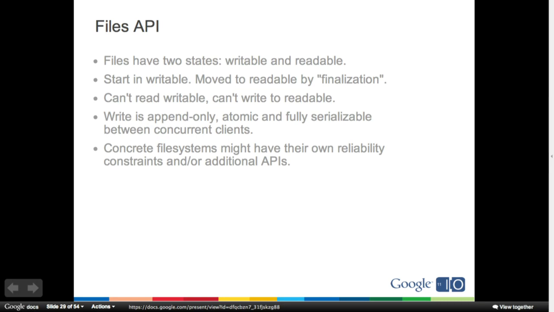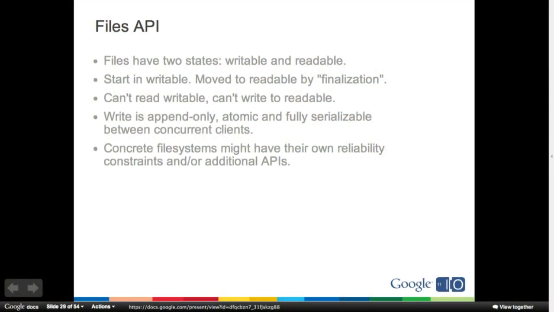In writable state, you can write the file, but you cannot read it. In readable state, you can read it, but you cannot write to it. And all files start in writable. Later, when you're done writing, you can finalize the file, and you can transfer it to readable state. There is no way out of readable state. Once it's finalized, it's forever.